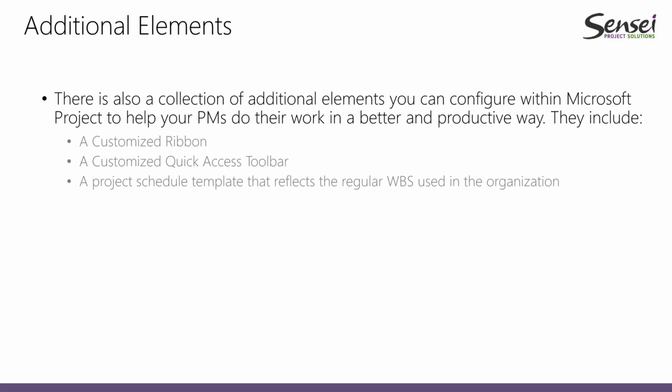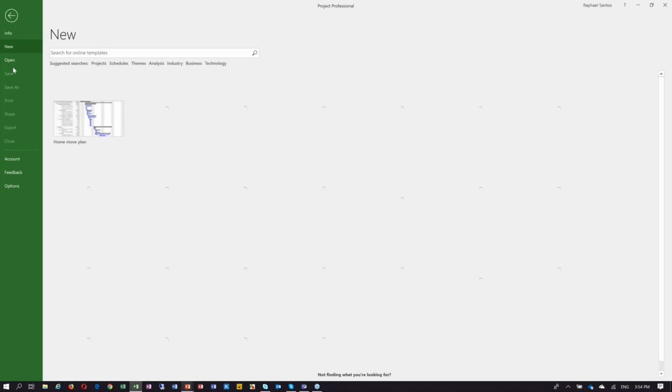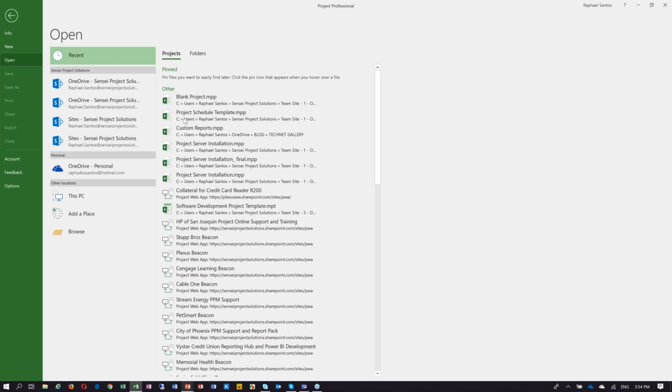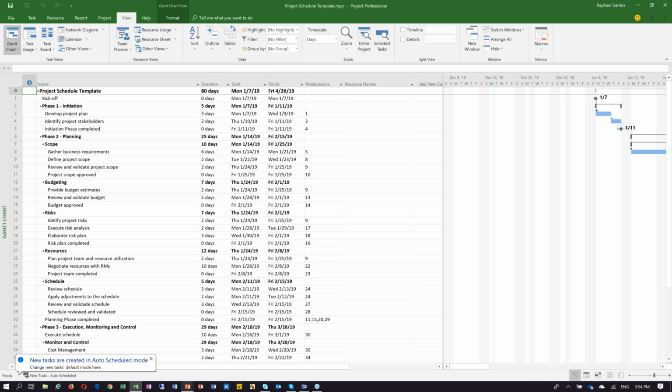So in order to present you with an example of how all of those things could be organized, I have created another project here. So I will just close this one. All right. And I will be opening up this one, which is something very simple that I prepared, but will give you an example or an idea of the things that we should be paying attention to. So I have this project schedule template. And this is pretty much how we could be organizing things.